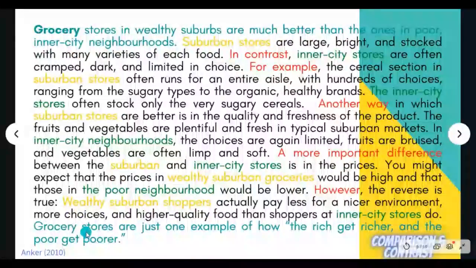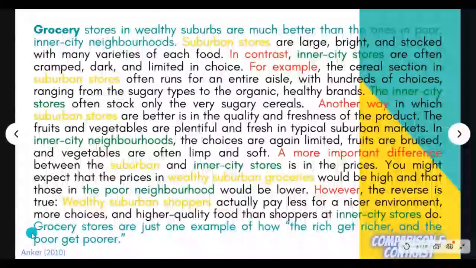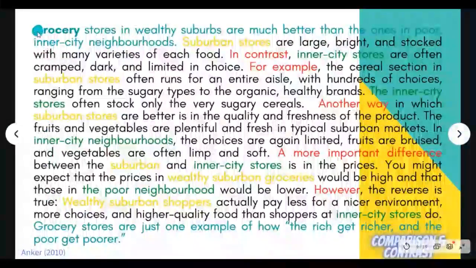So it usually restates the first sentence. If the first sentence is the thesis statement, the last sentence restates the statement above, but of course in different words. Let's read the passage. Grocery stores in wealthy suburbs are much better than the ones in poor inner city neighborhoods. So this is the topic sentence. The topic being talked about is grocery stores.